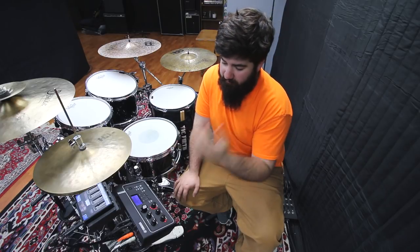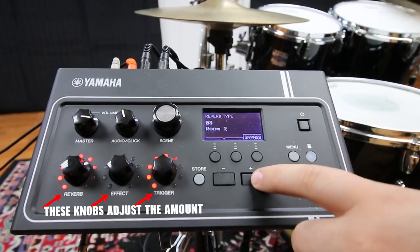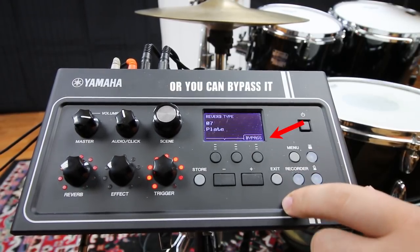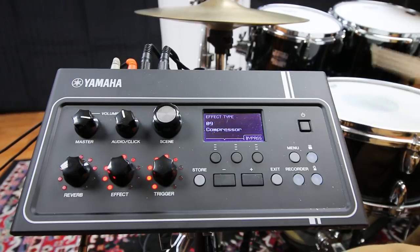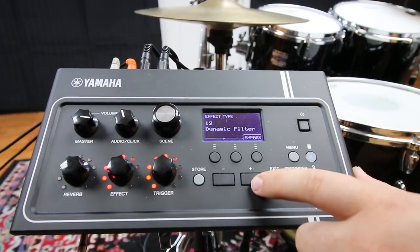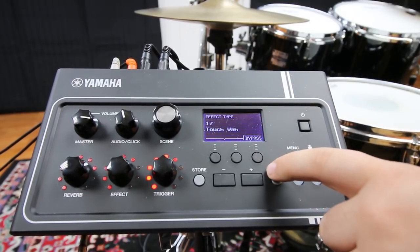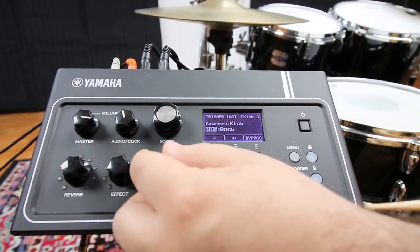Also, with each scene, whether it's a preset or one that you've made, you can go in and change the type of reverb as well as the amount. The effect you want. As well as the kick drum and snare drum trigger.